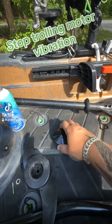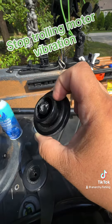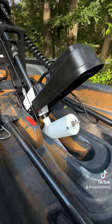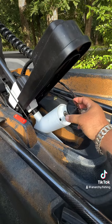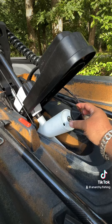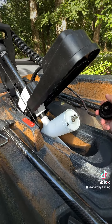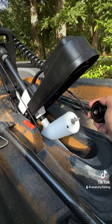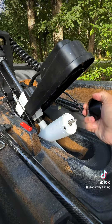Today's video we're going to be talking about this vibration nut stabilizer, prop stabilizer — whatever you want to call it. It goes on your trolling motor; I put it on my Autopilot 136. It screws on in place of your prop nut, and instead of your motor vibrating when you're going through currents, rivers, streams — whatever the case may be — the head will shake with a good vibration. This will eliminate all that, and it does work.